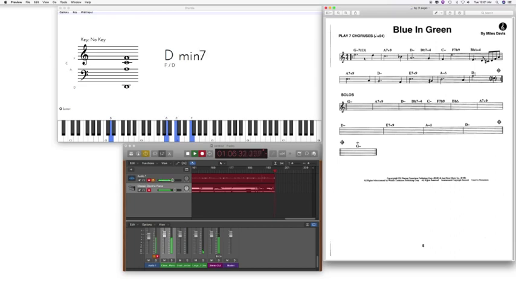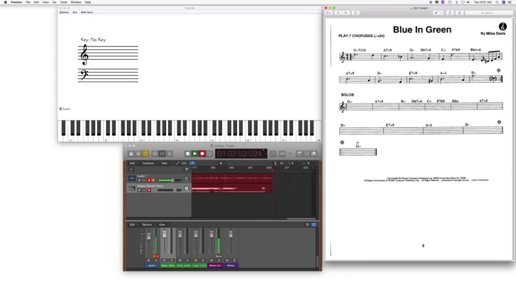D minor. And that instance of D minor doesn't really feel like the 1 chord to my ear, and we want to trust our ears on these things. So in that context, in that position in the progression, it feels more like a 4 chord in relation to that A minor before it. Okay, so now we've found various points of resolution, right? So this D minor here feels like a point of resolution.